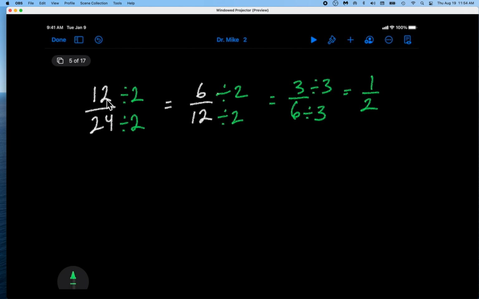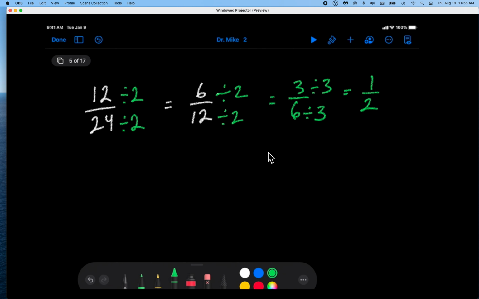Okay, if you have 12 hockey players out of 24 students, it's the same as 1/2. So what did we learn here? Prime number does not always mean the end of the ballgame. If you have an odd and an even number, try 3. We could have tried 2, because this is an even number, but 2 cannot be divided into 3 evenly. A couple more.